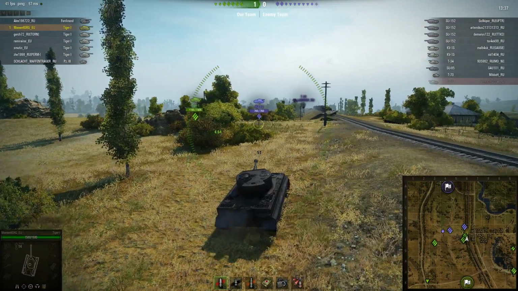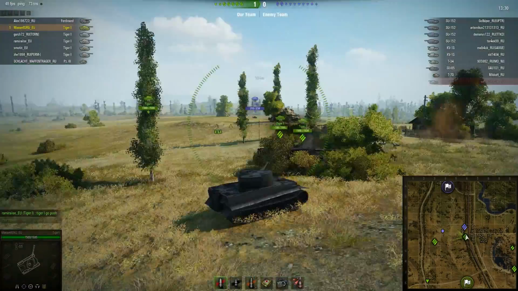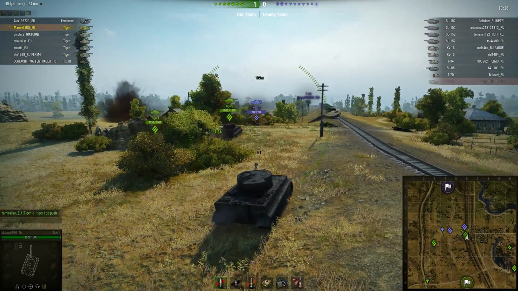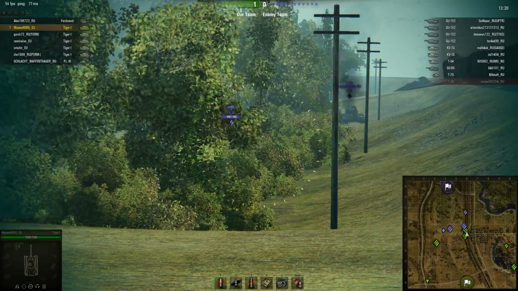KV-1Ss may be able to pen using premium rounds or getting side shots, but they're only going to have a very limited number of premium rounds themselves. You can see I only come into battle with 2. I think they get 3. Oh, he's going for it. So with our Tiger going for it, I'm going to have to go for it as well.